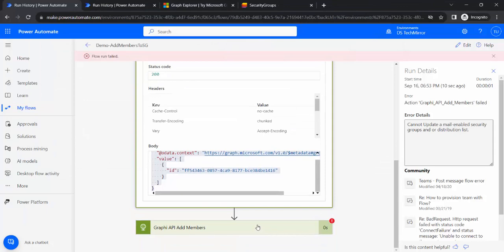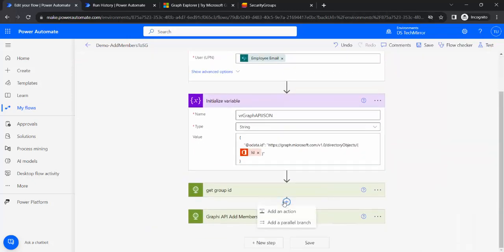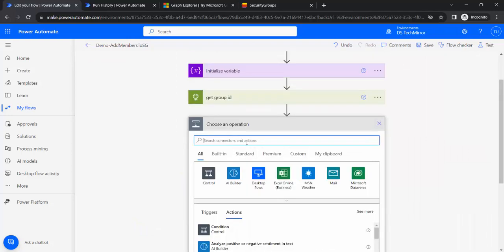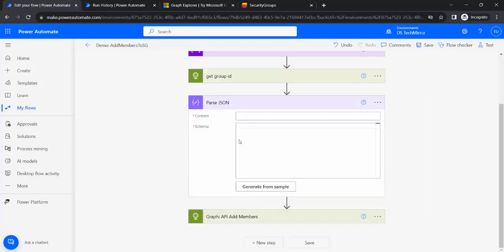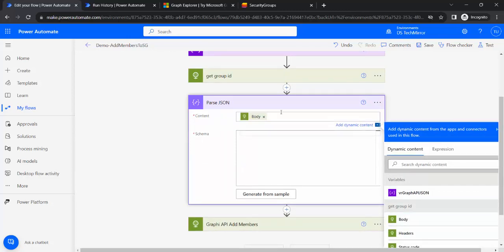Because still we have not worked on the last action. This is still not finalized. We have to update the ID. This ID we need to get. Now this is inside this JSON, so I have to use parse JSON. And why I have copied that, I have already explained in a few of my earlier videos. So parse JSON content is the get group ID body, because that was present in the body.